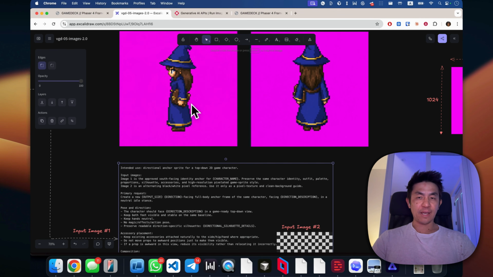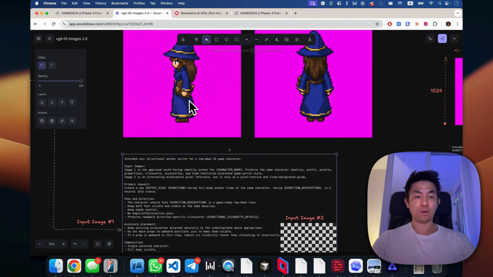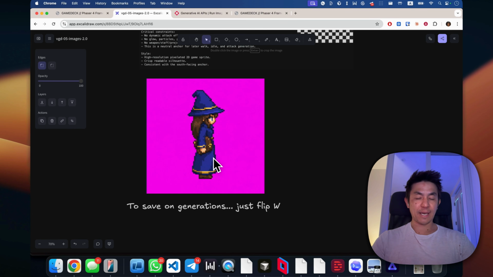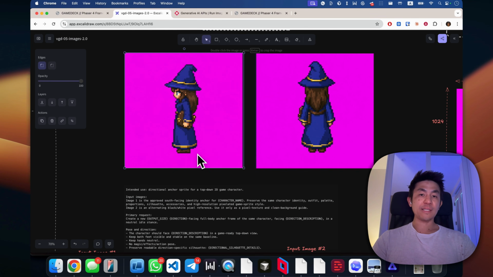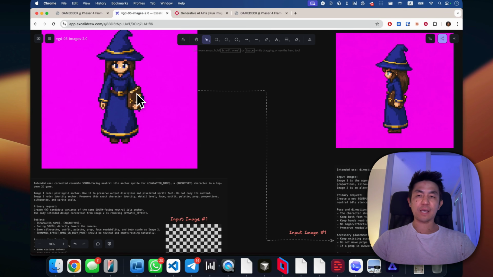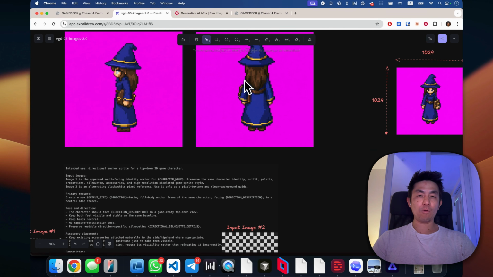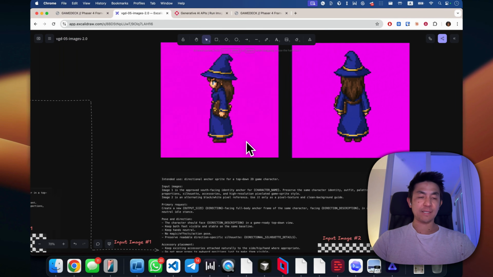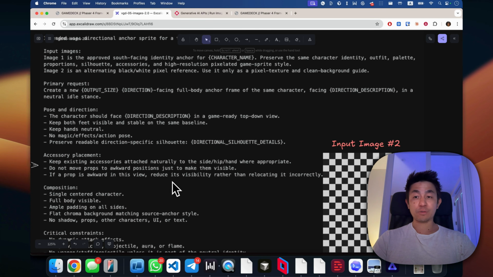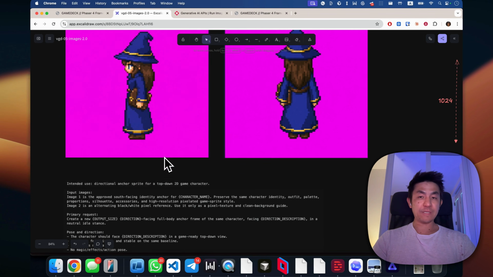What I found is that oftentimes, just to save costs on image generation, you can simply flip the left one so that you can get the east-facing anchor over here. And this will allow you to have all four anchors. So you have to be careful, okay? Because you can see that this character is holding a book. And then when they flip over to the back, sometimes the image model can make a mistake. You can see when it flipped the character to the back, it put the book in a wrong position. So when this happens, you will need to prompt the model to not let artifacts appear at the back. So this is something to just look out for whenever you're dealing with these kind of models, okay?